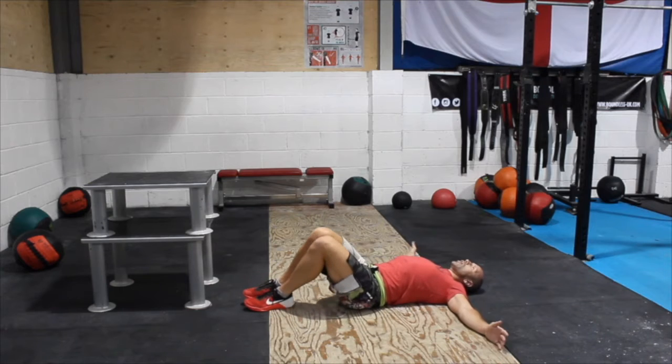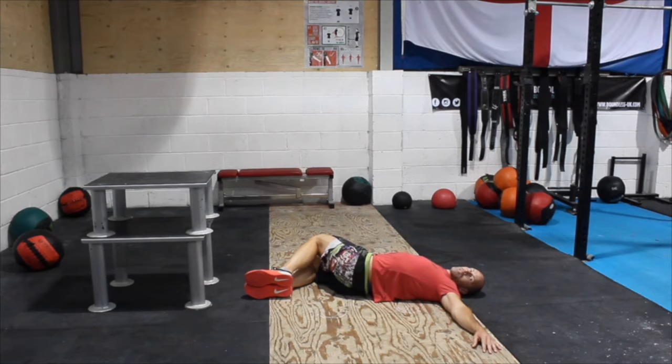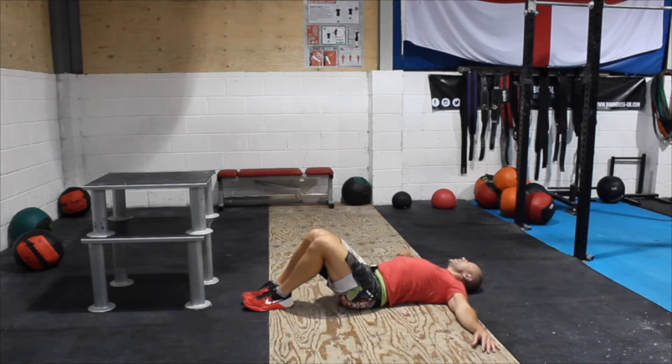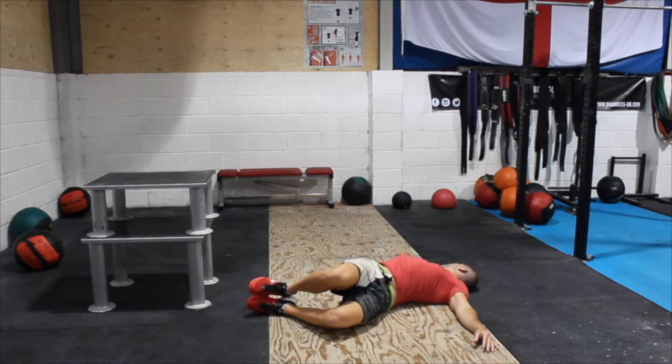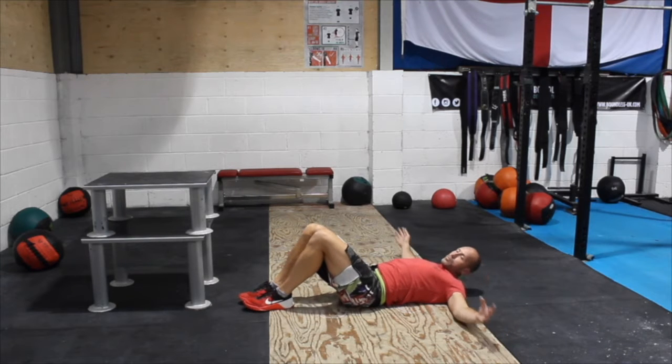And as you start to move a little bit more, you're going to start to find yourself being able to lower your legs slightly more and equally moving your neck and your head around to a slightly lower position. So you'll generally start to see that movement start to increase.